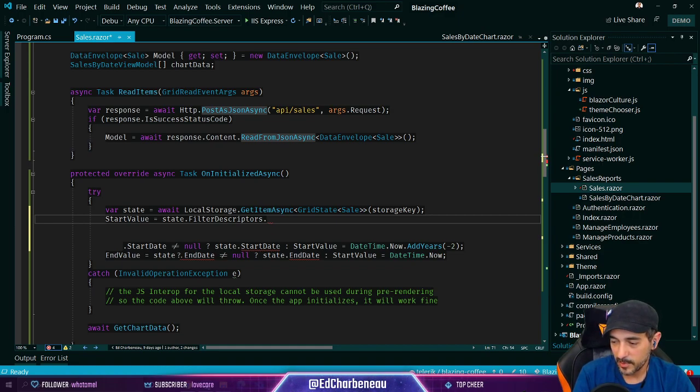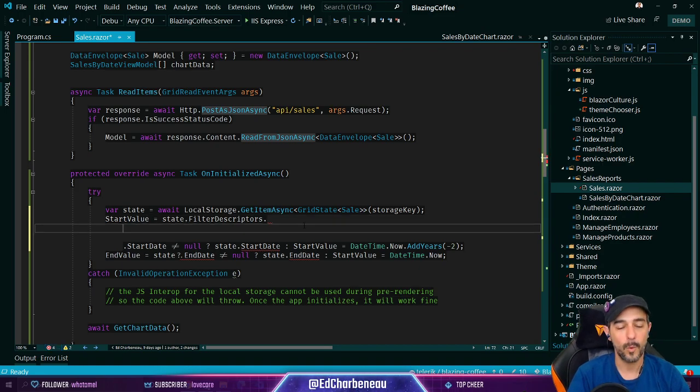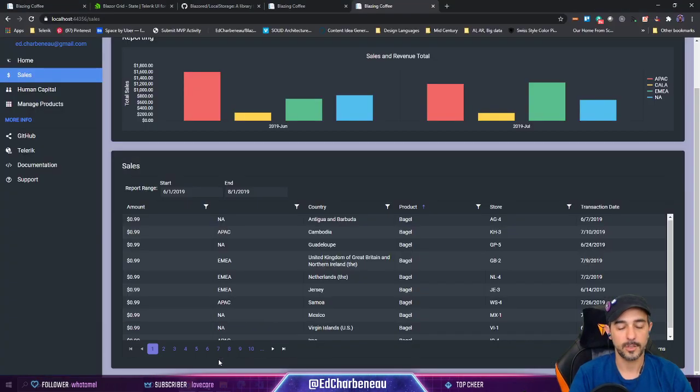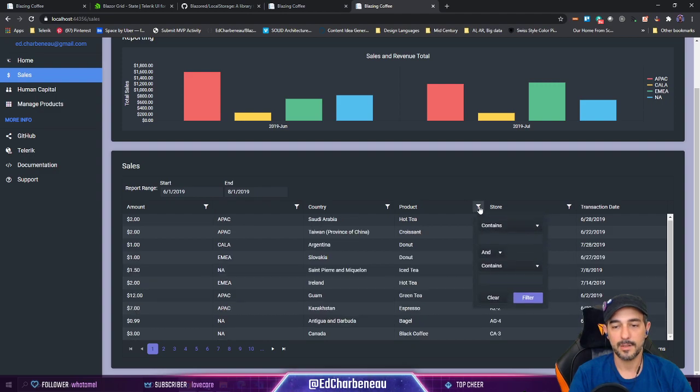So the difference between find and where is kind of like this. If we look at a grid, if I filter by product and I say where, it's like filtering where the item is equal to donut.